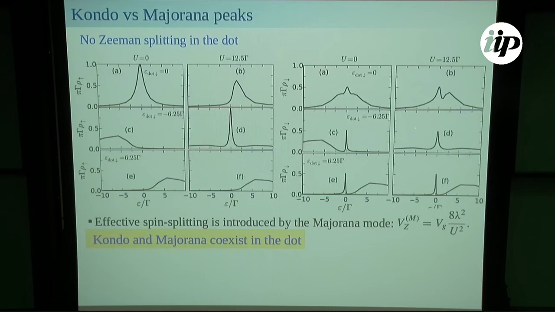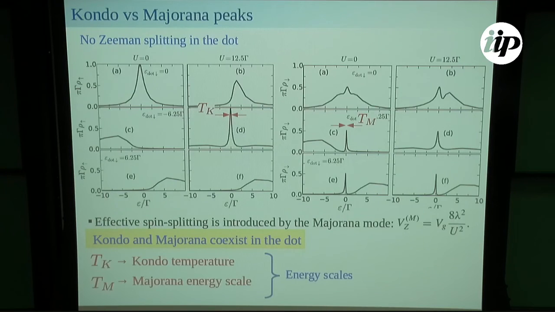So actually, we see that this Majorana coexists. We can say that you have Majorana and Kondo features together. If you do some Schrieffer-Wolff transformation to the Anderson-like model, you can find that there is actually a magnetic field, because only the spin down of the dot couples to the Majorana, so you can have some kind of effective magnetic field that somehow distorts the density of states.